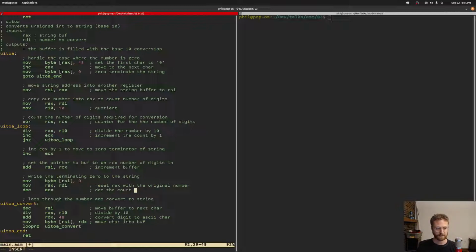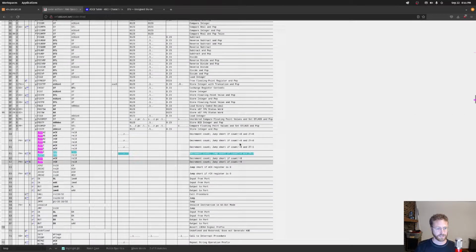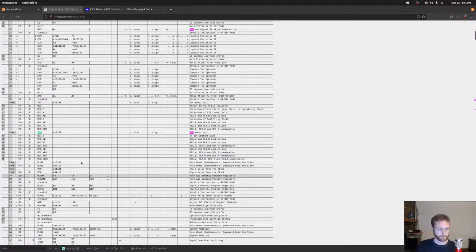the count. Let's reset the, since we set the terminating 0. And I'm going to check this again. So is there a, like, going for dec, let's search upwards. Register 16 or 32. That's kind of crazy that you can only do 16 or 32-bit registers for decrement. But I guess that makes sense.